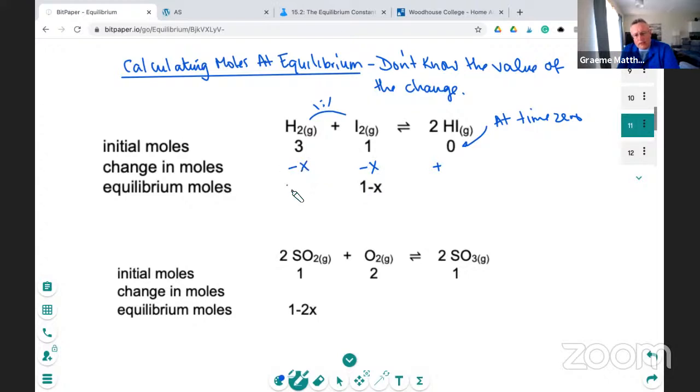And this then leaves it to be 3 minus X for the equilibrium moles. So just keep in mind the pendulum swinging left and right, and you finally get to your final resting spot, right? Now, on this one, this is 1 to 2. And so I'm thinking negative X on this side, and positive 2X on the other side. So this would be 2X at equilibrium, okay? So yes, the equilibrium moles are not the same as the initial number of moles. Well, of course not, because the reaction has occurred, okay?